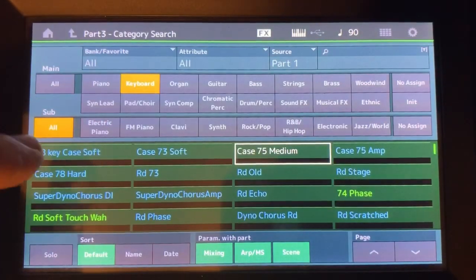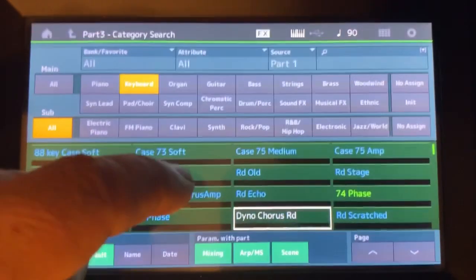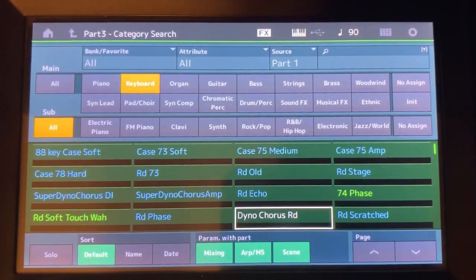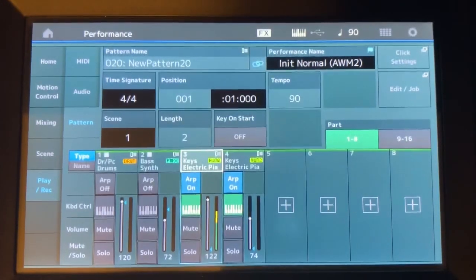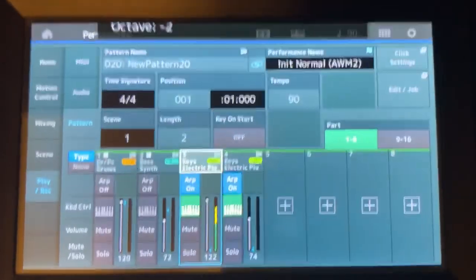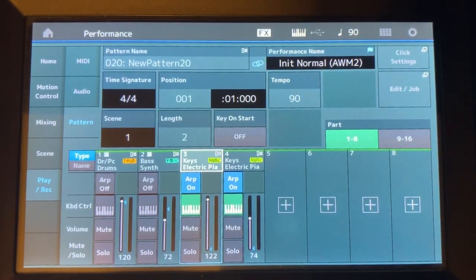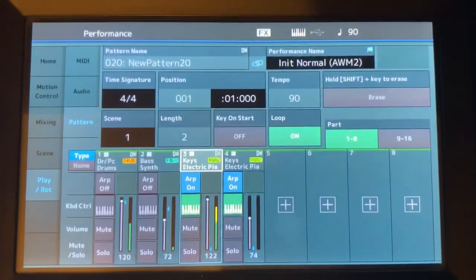Category search. That's better. Just to speed things up, let's pick that one. Press exit. And according to my calculations, this should work. 2, 3, 4.